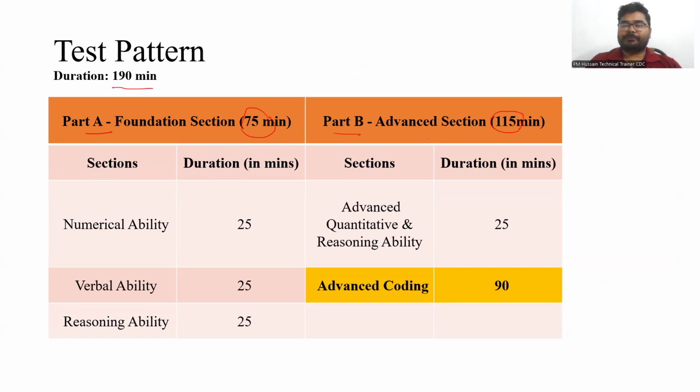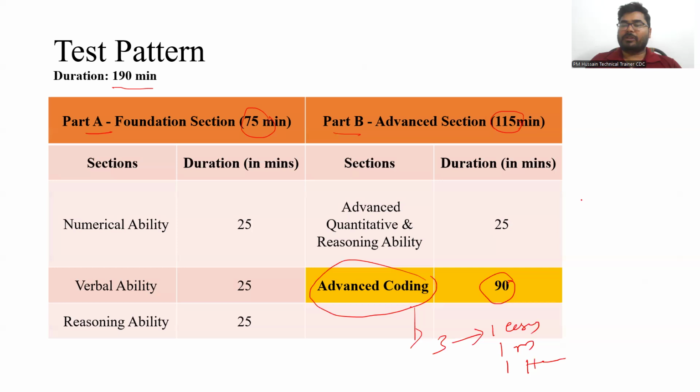If you observe the advanced section, there is one section called advanced coding. I want to concentrate on this advanced coding section in this video. It is for a duration of 90 minutes, and three questions are given. Generally, there will be one easy, one medium, and one hard question. You need to solve these problems, and if you solve them, you can get the higher packages.